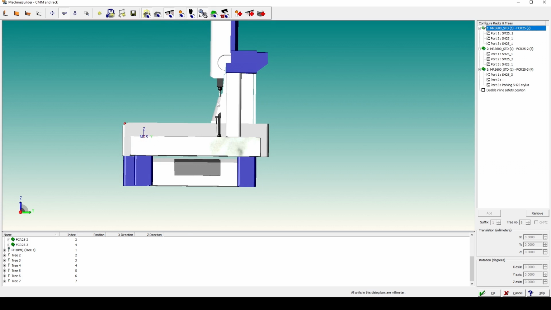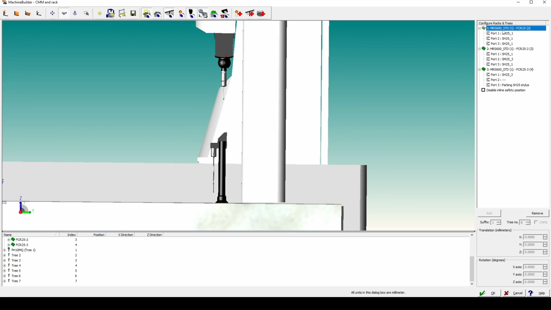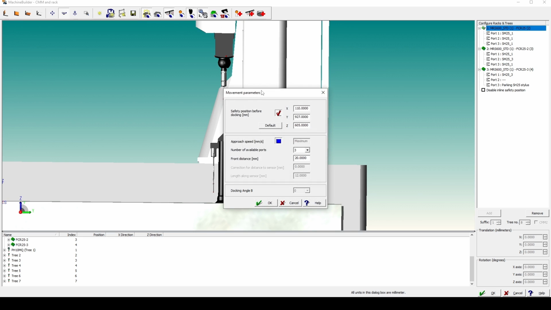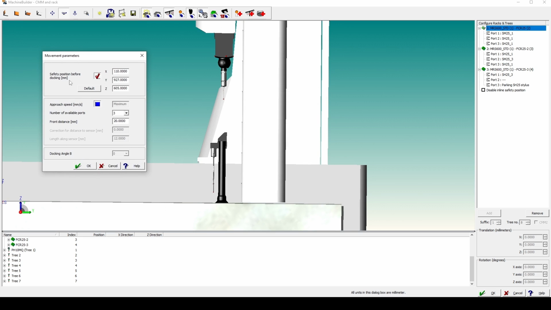The last thing you have to change in your configuration. So I will just rotate the view here, so we will see. If you right click, you will see the Y position of the safety position before docking and after docking. So the probe goes and drops the probe, changes the probe, and then it's going to the safe position. And this safe position Y is set up just above the racking system.